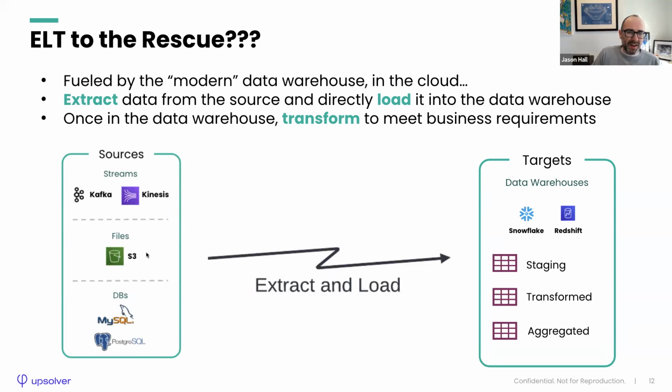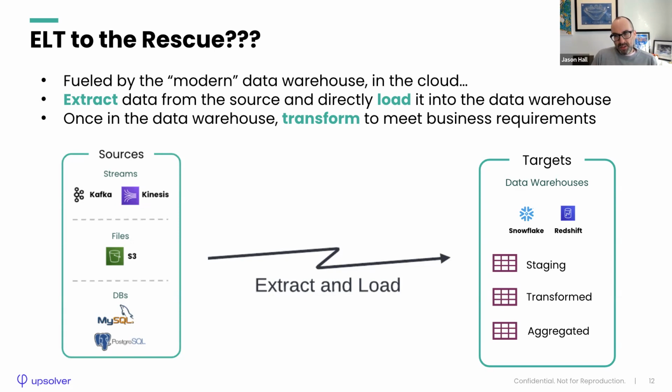So we're going to extract data from our source systems. And by the way, in between when ETL was born and ELT became a thing, our source systems changed quite a bit too. We've got raw data stored in various file formats on storage like S3 or Azure Blob. We've got streaming inputs now to handle real-time event generation. But then we also have our operational application databases that remain important. So these sources have changed, but now we're not going to worry about transforming data second. We're going to extract it, load it into our data warehouse, and then transform it in all the various ways that we need to transform it.